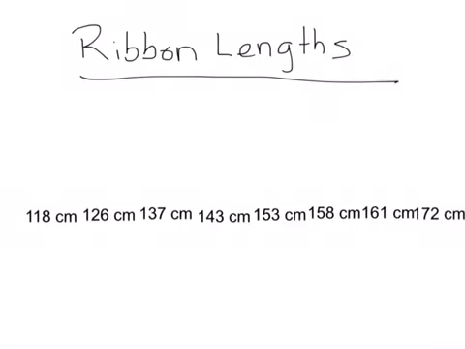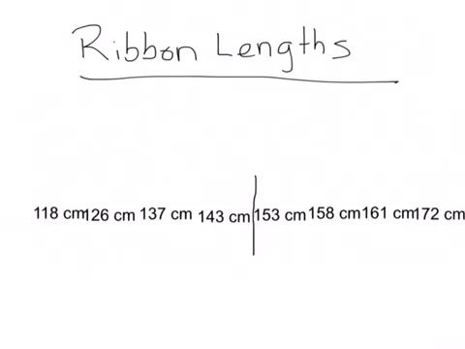This one gets tricky because if I count my number of data, I've got 1, 2, 3, 4, 5, 6, 7, 8. That's an even number, which means that my median is going to come somewhere in here. There's some number in between, because now I've got 4 on this side and 4 on this side. So there's some number here that is my median.